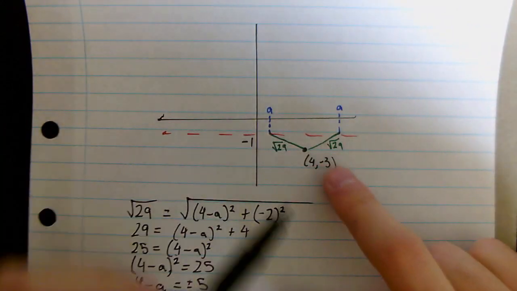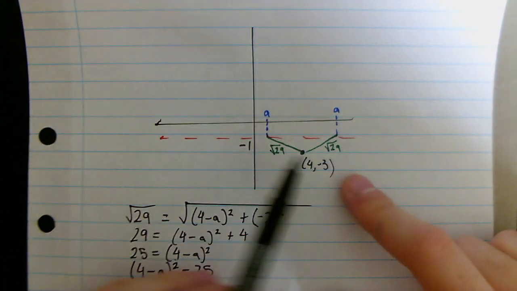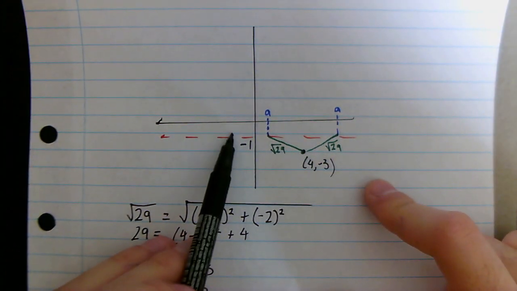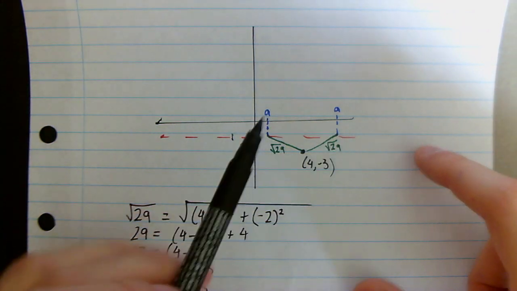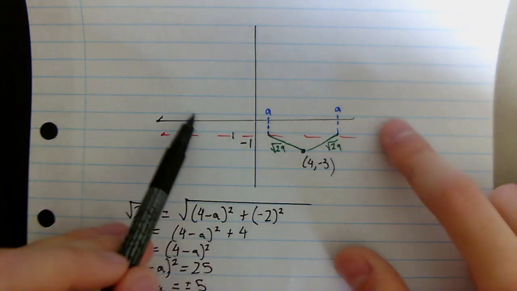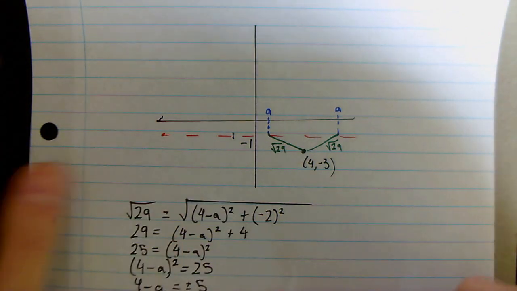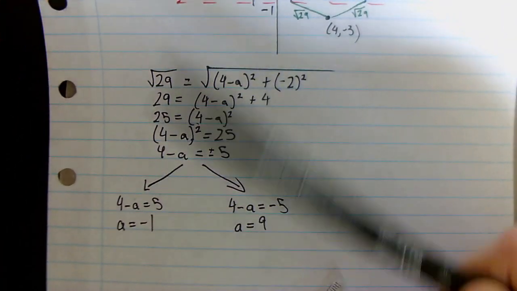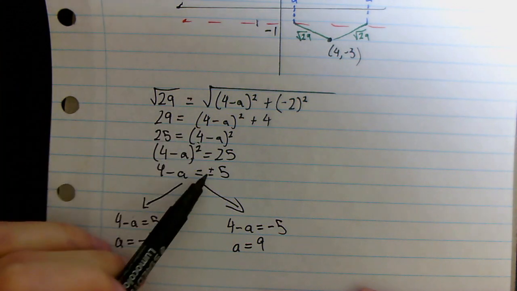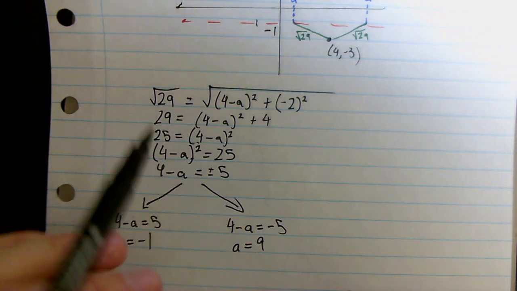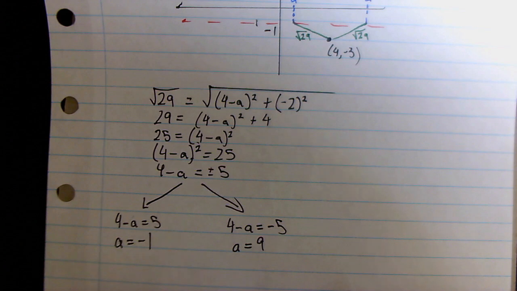In this case, my drawing was a little bit inaccurate, so the value of a should have been here, and the other value of a maybe a little bit over here. So the moral of the story is that there were 2 values of a, and we found those values. A very common mistake is that when we square root over here, we don't consider the positive and negative case, we just consider the positive case.